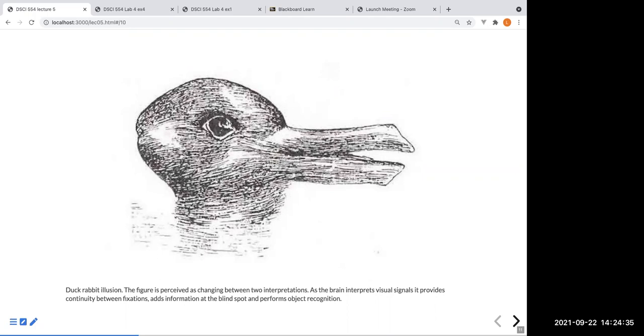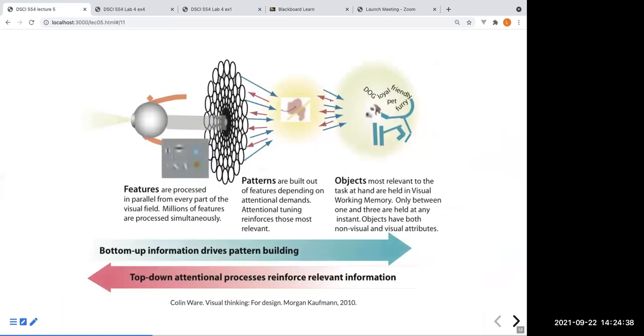So you have all these effects that come into play. Now, this flow of information that we have discussed, where we go from the eye, we project on the retina, and then we go to the brain, is not a one-way flow. You're constantly working it out in the two directions, from the eye to the brain, and from the brain to the eye. So the brain can tell you, if you're looking at a face, go and move the eyes to the left eye and to the right eye.